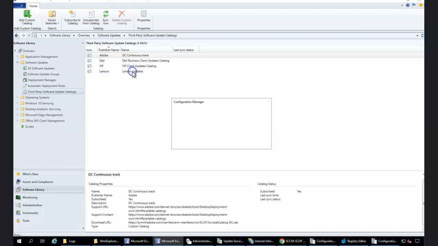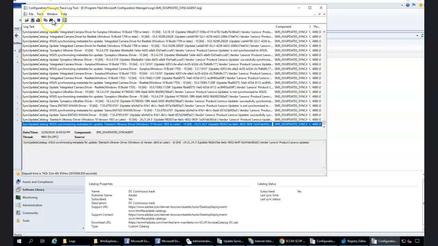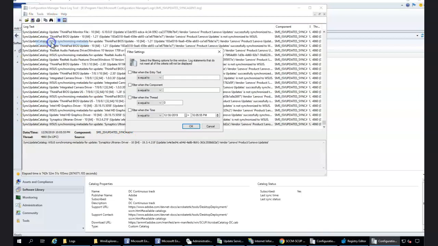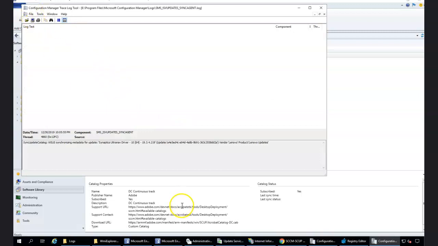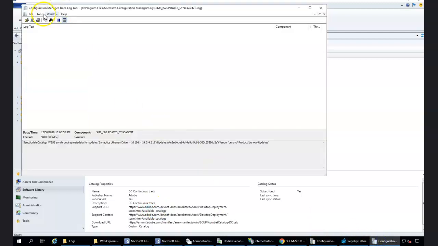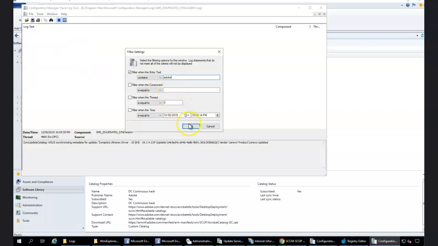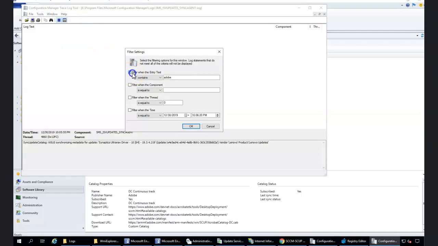That would actually sync along with the Lenovo. So there's something going on for the Lenovo syncing. Similarly, Adobe would also start in a minute or so. Once it has started, I will show you. But in fact, if I try to filter with Adobe, it doesn't show anything at this point of time, because the first sync is not yet completed and the second one is in the pipeline. So no use. Let's go back and wait for some time for the entire sync to happen. I'm going to wait for a minute and then come back here.